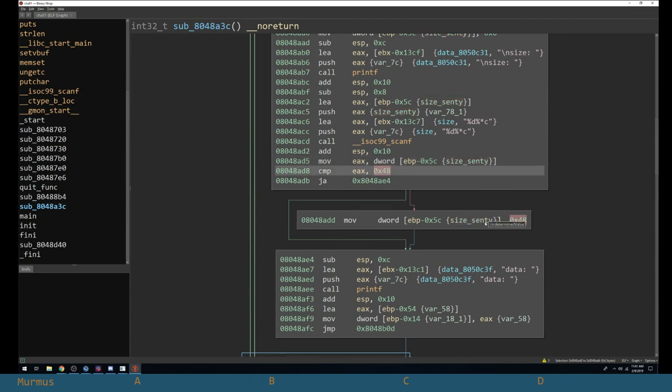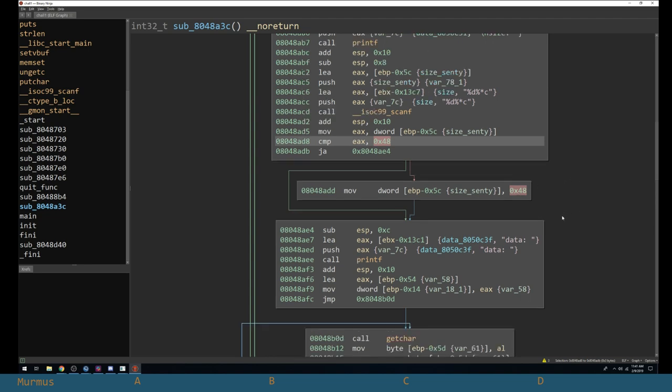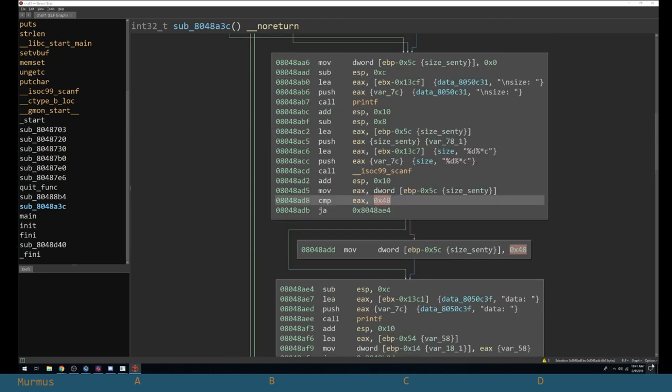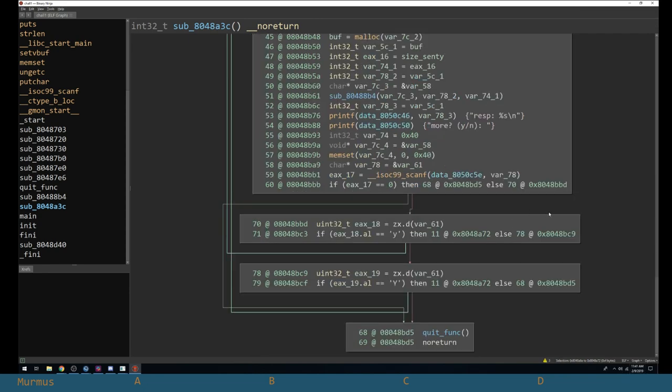Oh, how did I miss this? If it's above, we go over here. It's below 48, we go in here. Okay. Yeah, so what's happening here then, Bob? This branch. I missed that. No. Yeah, I don't think it matters.